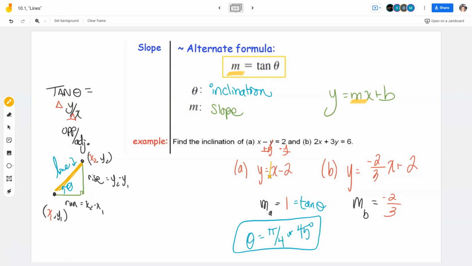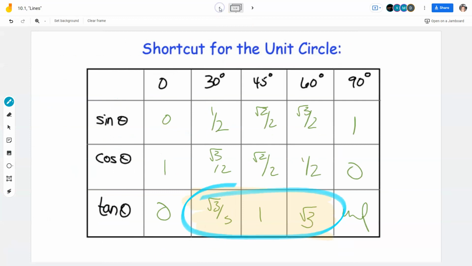It's a little bit easier the next one, except this next one, am I going to be able to give you guys a solid, definite answer? No. Not without a calculator. Why? It's not in the unit circle: square root of 3 over 3, 1, square root of 3, 0 or undefined. Nope. I'd have to approximate. Now I could approximate maybe if I knew what the decimals were for square root of 3 over 3 and 1. Well, I know what 1 is, that's 1.00, but who are these guys?